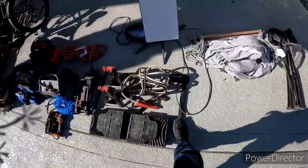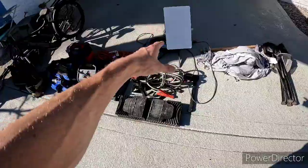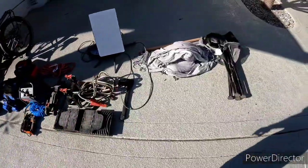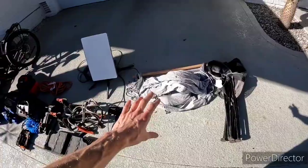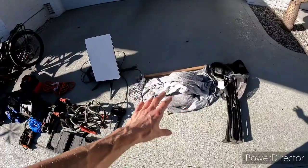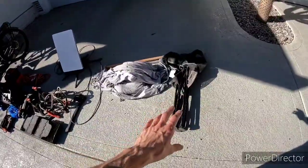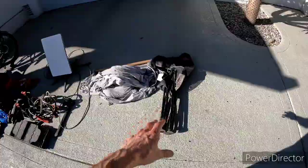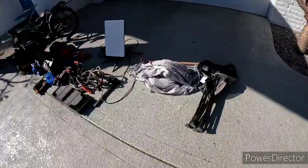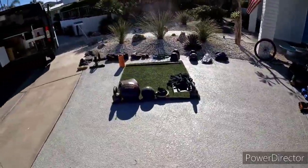And we've got a jack, two jack stands, jumper cables, foldable traction boards, a Pioneer axe kit. And we've also got the Starlink satellite internet. We've got a hammock chair that you can hang from either the pull-up bar in the back of the van or, you know, a tree or something somewhere. And we've got just a folding camp chair here. And all of this is included with the van.